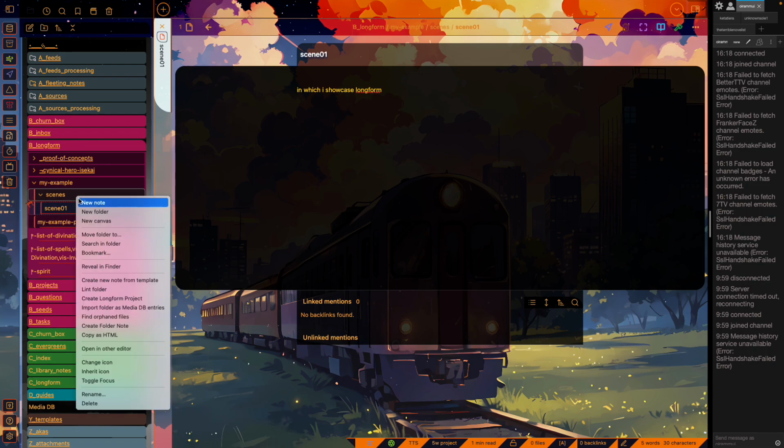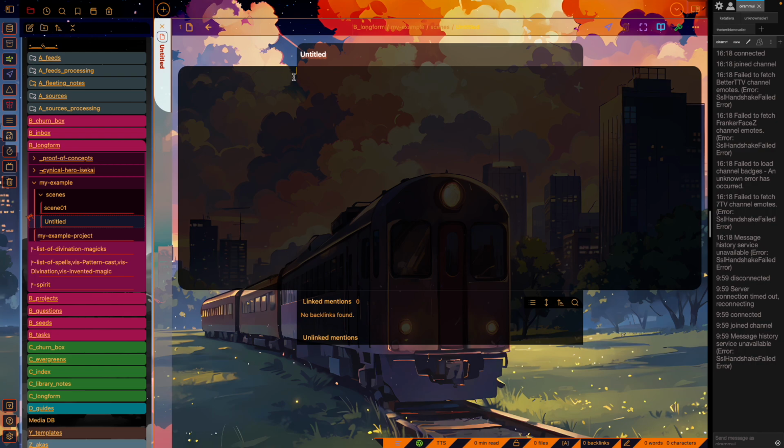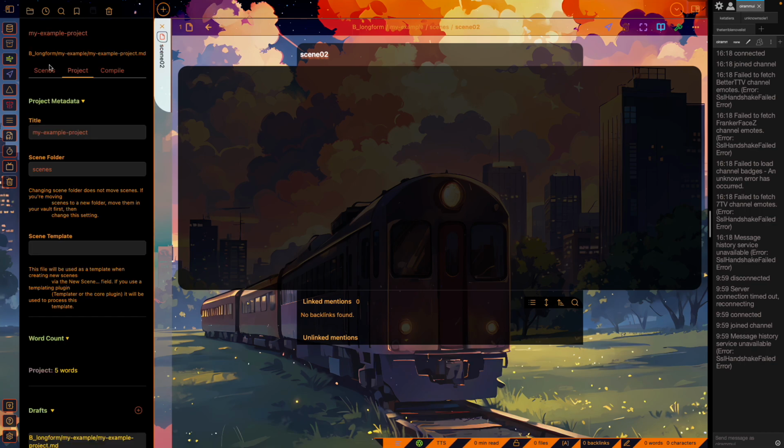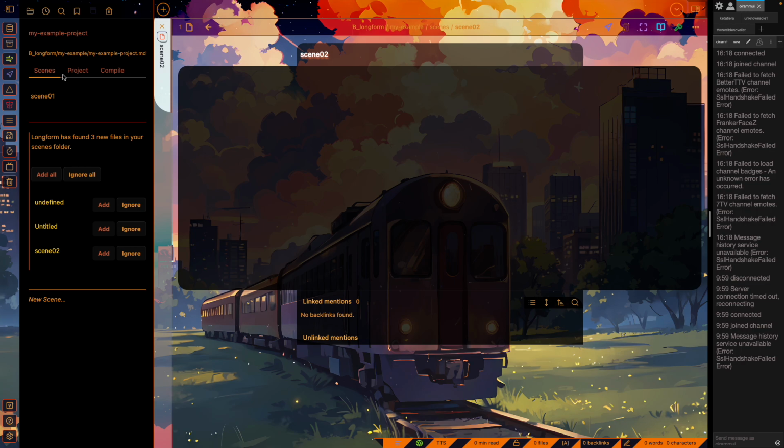You can also write a new note here and do scene two, which is the second way to do it, which is my preferred way. Then you go back to the Longform thing, scenes, and you can see that it picks it up here, because every time you do something in the folder itself, it will track and register.